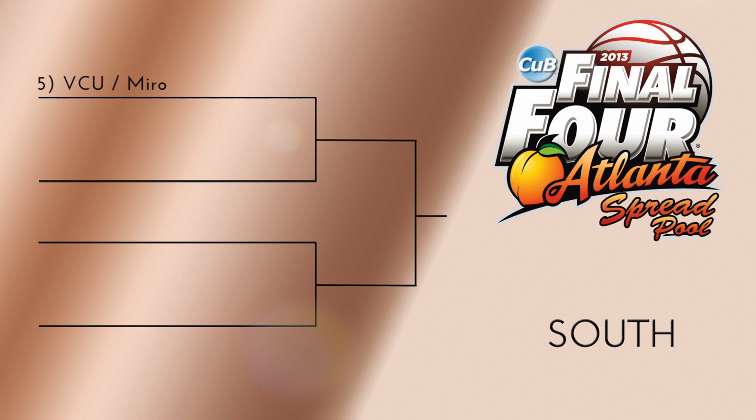Our next matchup, the number 5 seed, VCU. VCU will be represented by Miro. Oh, Miro. Here we go. And Miro will be taking on the number 12 seed, the Akron Zips. The Zips will be represented by Zlatan. You know this Zlatan character? I know you know Miro. I do know Miro. Zlatan, I do not know about his whereabouts. In the case of Miro, great bartender at the James Joyce.